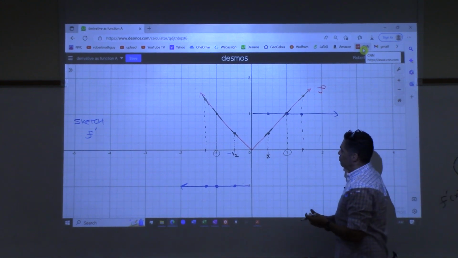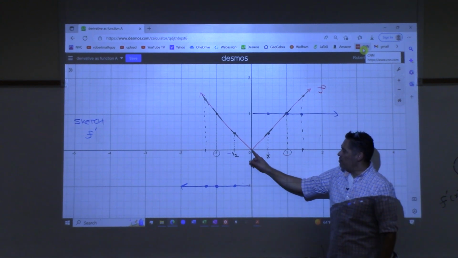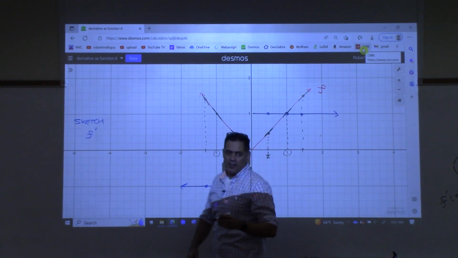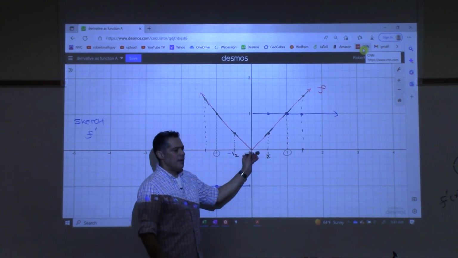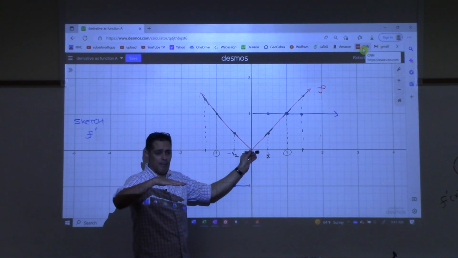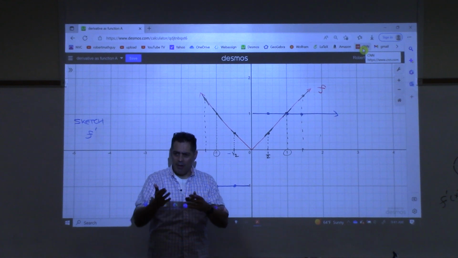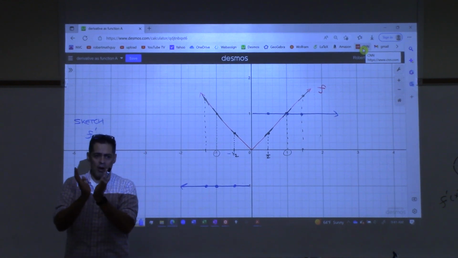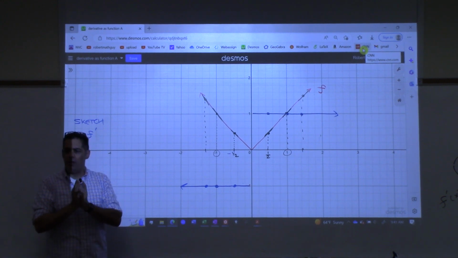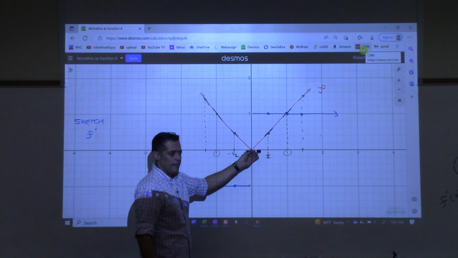Now, there's one point I have carefully avoided, and that is 0. If I ask you, what's the slope of the tangent line at 0? I think a lot of you would probably be comfortable saying 0, right? But there's an issue here. There's a sharp corner, and we're going to learn in this section that when you have sharp corners like that, the derivative does not exist. There is no derivative here. There's no tangent line at a corner.